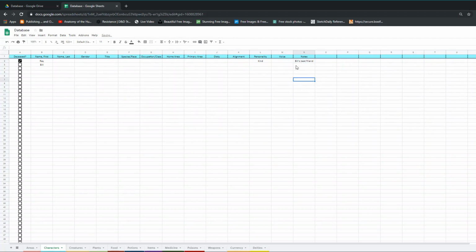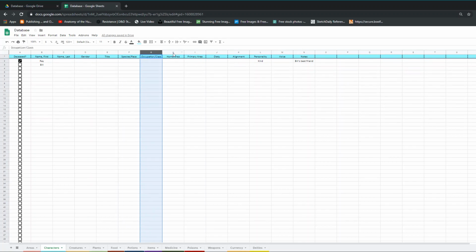And that way we can reflect back on what has already been. And this can just kind of add a richness to the world around us. Then the first name, last name, gender, title would be anything like Lord or Lady, or even just Mr. or Mrs., whatever you want it to be. And species and race is pretty important for me because in our series we have lots of different planets, so this is a very important column for us.